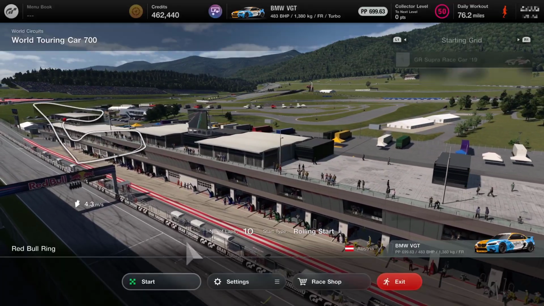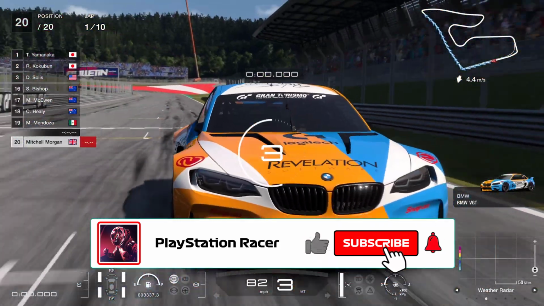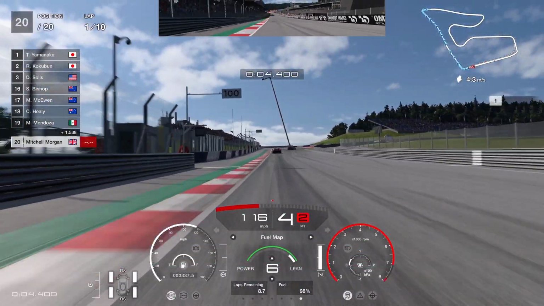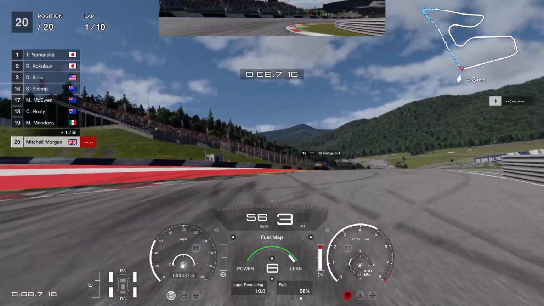When we're happy, we can go into the race, and this is the World Touring Car 700, the Red Bull Ring, 10 laps from the back of the grid to the front. Now I'm going to go with the power setting set to 6 for this one. I'm going to go full lean because we want to get right the way through this race without stopping.